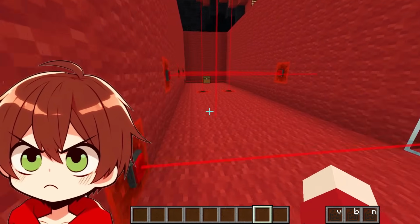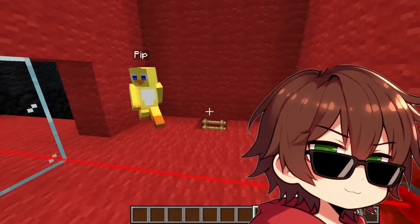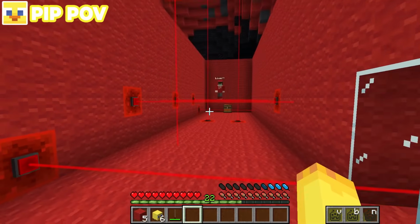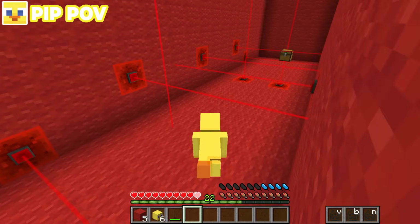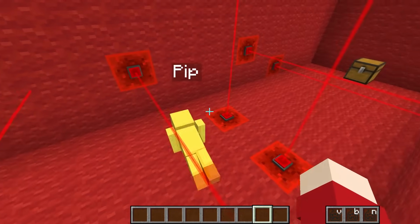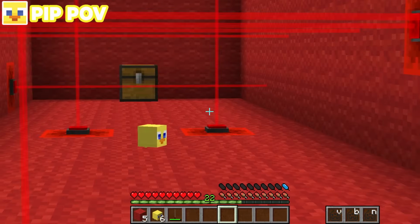Oh, you are kind of crazy, but whatever, Pip. Come on. You have to get through this laser matrix room to the end. Well, this reminds me of that Mr. Beast challenge where you just have to go dodging under the lasers. Well, Pip, it seems like you're dying to the lasers. How did that even happen? I was under the lasers.